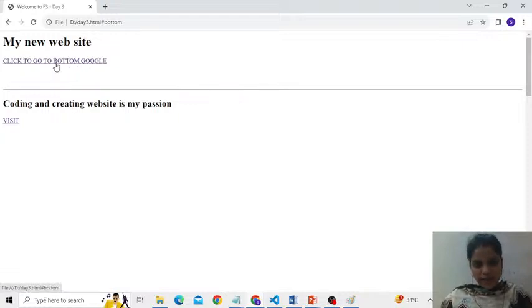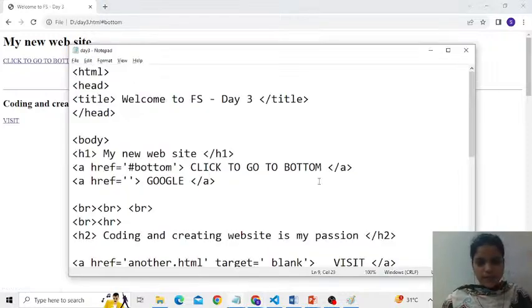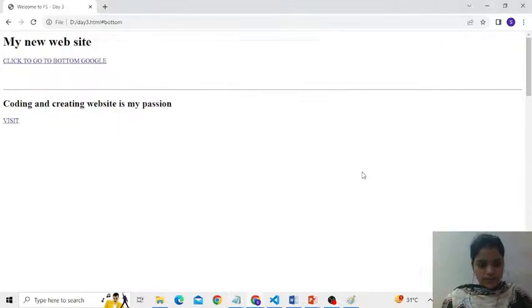Look, it seems like this is one single link. So how do we give a space? We simply write ampersand NBSP semicolon. That is to give one space. Check. You saw?